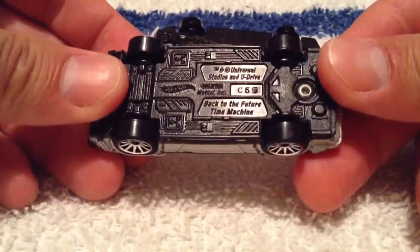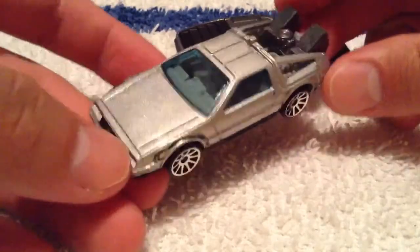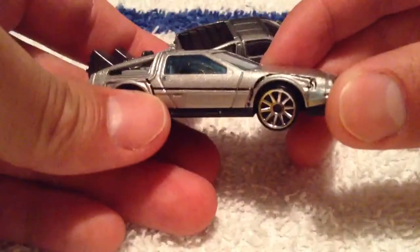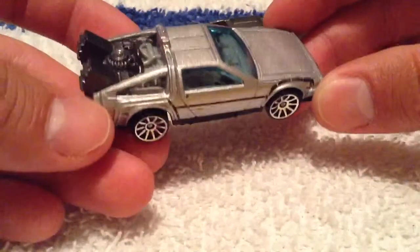They're recognizable, they're popular cars — Back to the Future time machine, there you go. So I found this on eBay for a pretty good deal, so I jumped on it. It was loose but I only collect loose cars, so it works for me. I've been wanting this ever since it came out — I think it came out in 2011 — I just never found it, so finally got one.